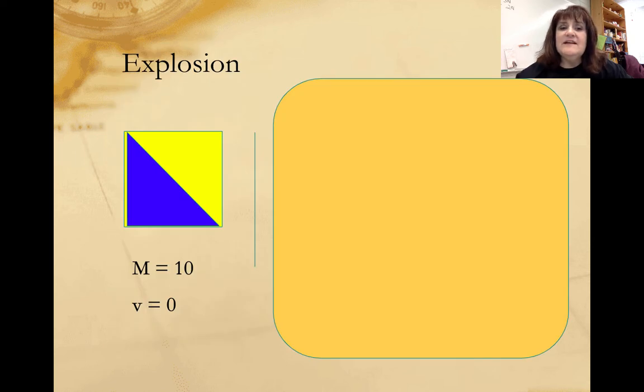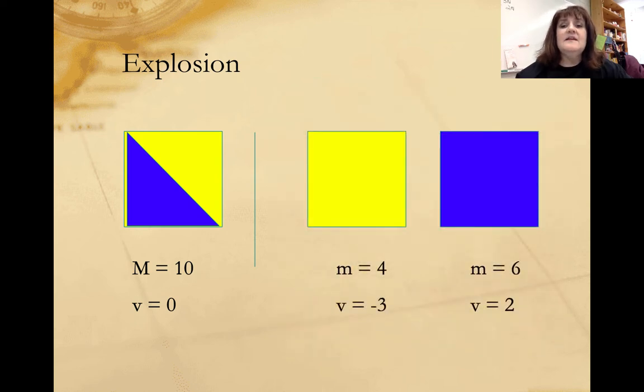And then finally, you had an explosion. An explosion is where you have two things that are together, like the yellow and blue squares. They're overlapping, they're combined right now, so they have a total mass. And then when they explode or push off each other or separate, the yellow goes one direction, the blue goes the other direction, and they have different velocities. So those are three kinds of collisions. You're going to play with a couple simulations. I am going to show those to you, but thanks for watching.